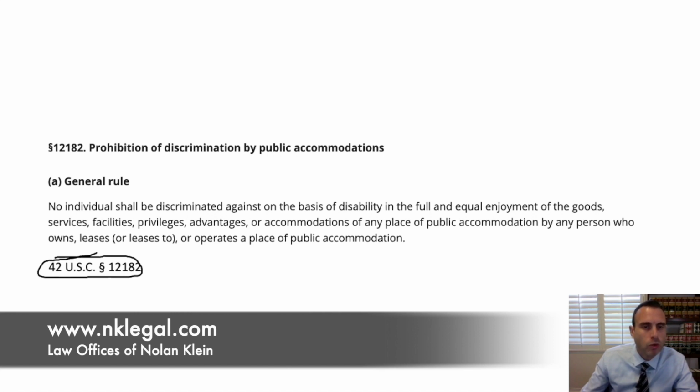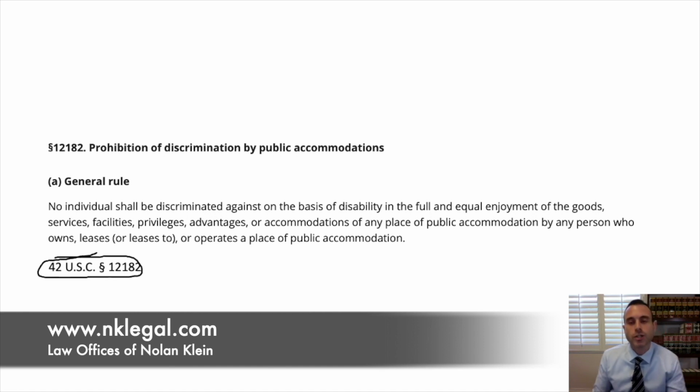But so the general rule that's laid down in order to address these problems and to meet the purpose of the law that we just read is that no individual shall be discriminated against on the basis of disability in the full and equal enjoyment of the goods, services, facilities, privileges, advantages, or accommodations of any place of public accommodation by any person who owns, leases, or leases to or operates a place of public accommodation.